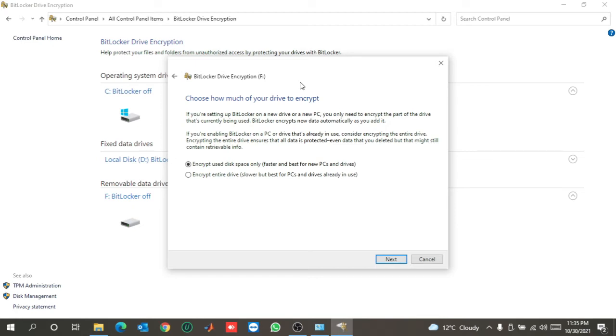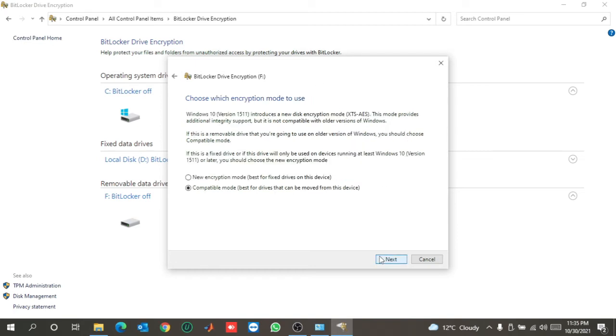And if you select the second, it will encrypt the entire drive, slower, but best for PCs and drives already in use. So I will click next, choose which encryption mode to use, leave this part compatible mode, best for drives that can be moved from these devices, and click next.